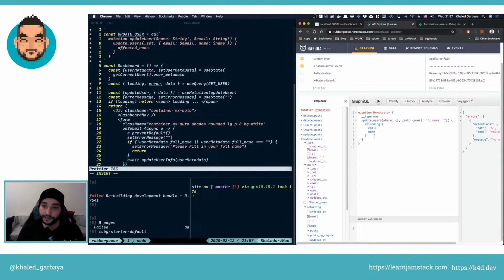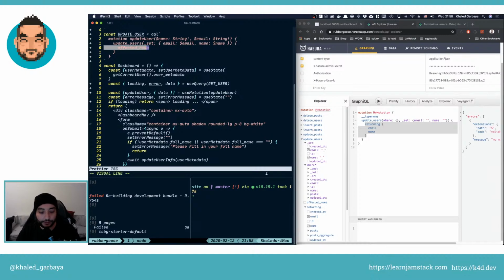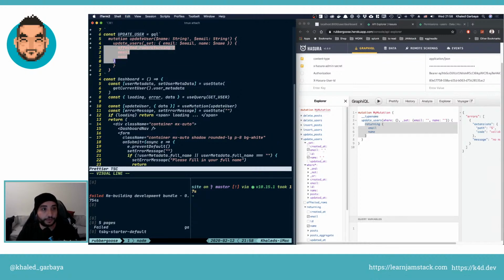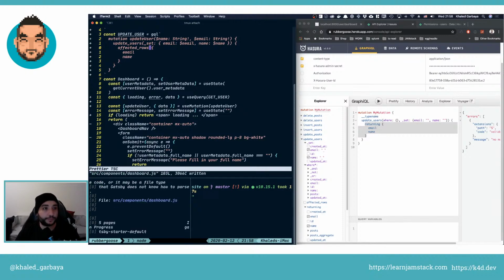Yeah, we could probably return this data and then set it back to the state, or something like that. Okay, let's get this. And then here we will have affected rows. We will return the email and then name.